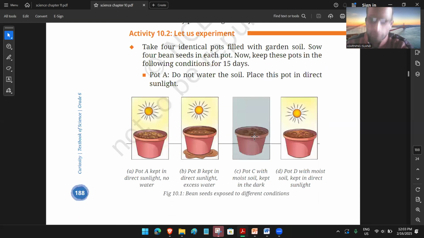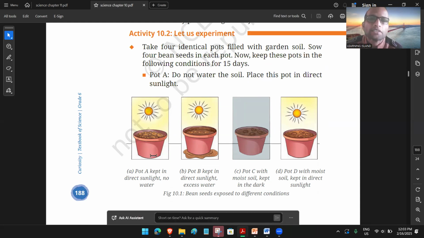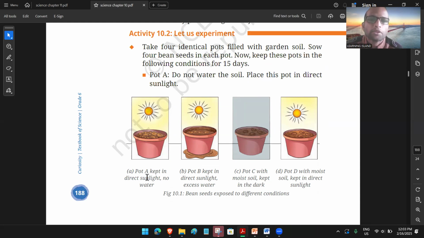See, germination का जो कंडीशन, मतलब जो बडिंग होता है सीड से प्लांट का, वो किस कंडीशन में होता है? यहाँ पे एक एक्सपेरिमेंट दिया गया. सी, इन द फर्स्ट पॉट, केप्ट इन डायरेक्ट सनलाइट. ये सन है, ये डायरेक्ट सनलाइट में रखा हुआ है. ठीक है. देखो मैं एक्सप्लेन करता हूँ इसको.